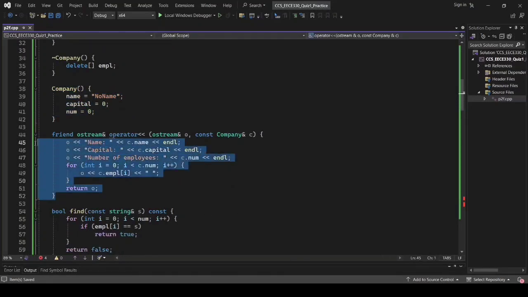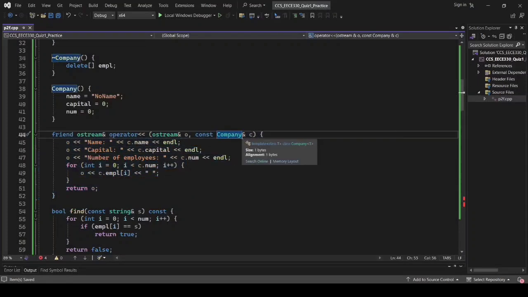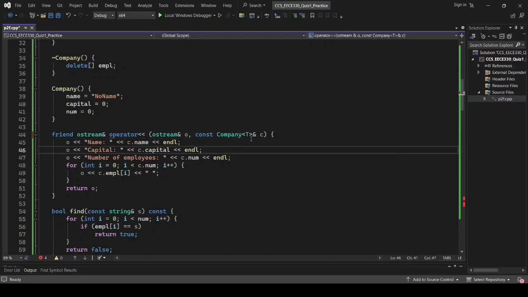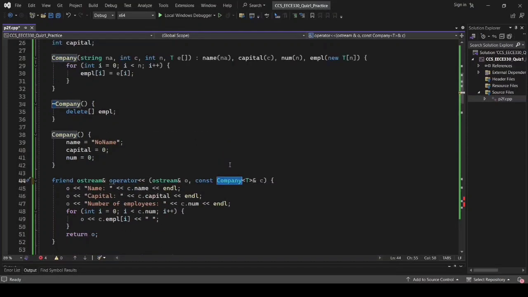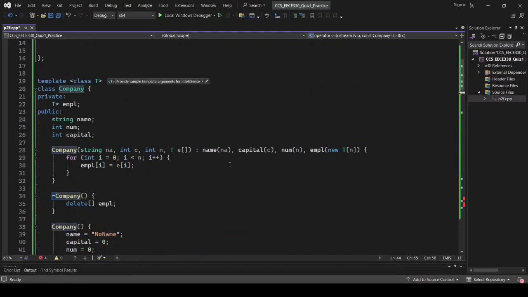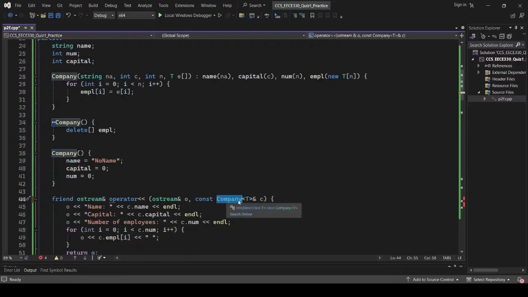For the insertion operator, here it's kind of implicit that company is company T. It might be a good idea to include the T there, just to make it very clear that in most contexts outside this class, company is no longer a well-defined type.